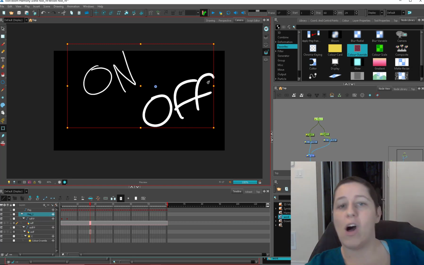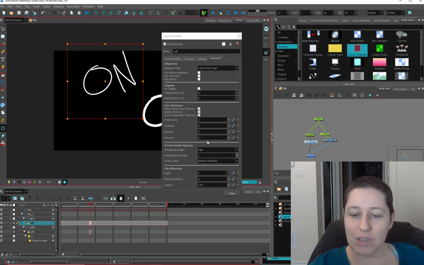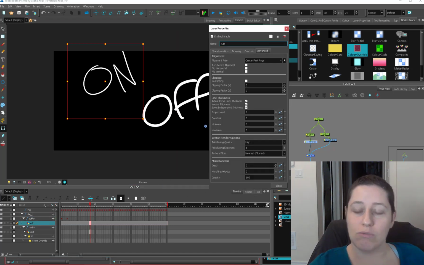If you do get a call, say like a retake where your character is super zoomed in and they say your lines are too fat, you might have an easier time coming in through here than redoing your line work. It really depends on how much stuff you have to do. And then you can adjust the scale of the line here in your drawing.